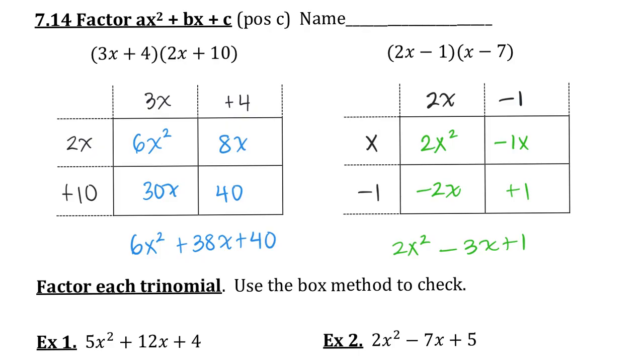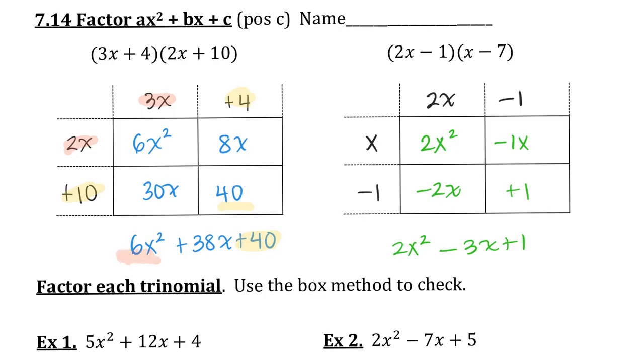Okay, now when we're factoring, remember we're starting with this, our problem, and we're trying to get it back into this format. Okay, so if I look at this answer and this, how did that even relate to this? Okay, what do I see? Well, I do see that the 40 is 4 times 10. So I know that those two have to times to get this one. Okay, now what else do I see?